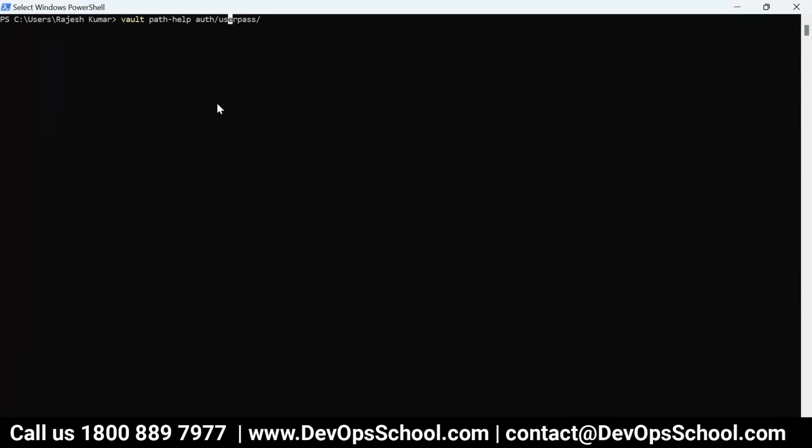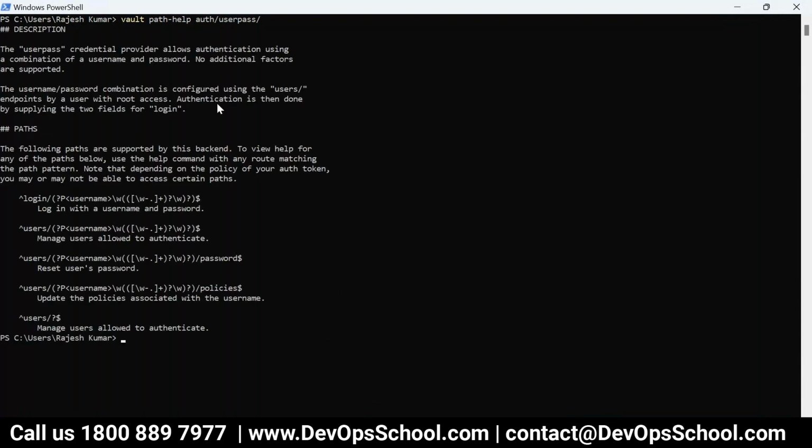And you see here, userpass. You can create a user. You can set a password. All these things. How can you do that? What are the options available? See here.